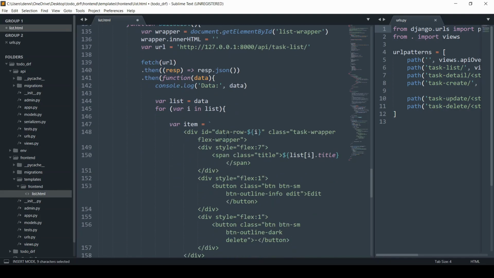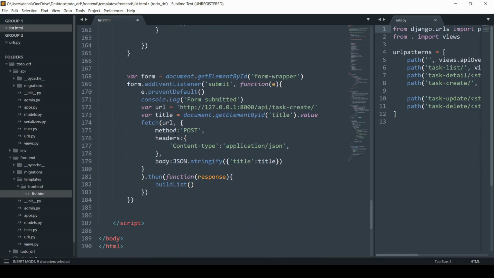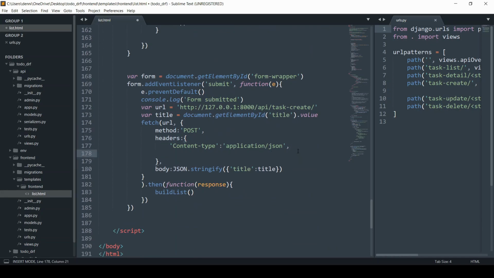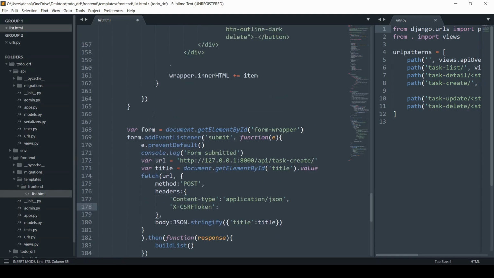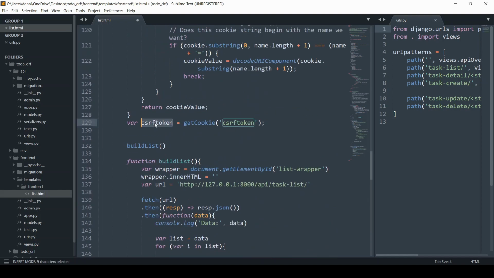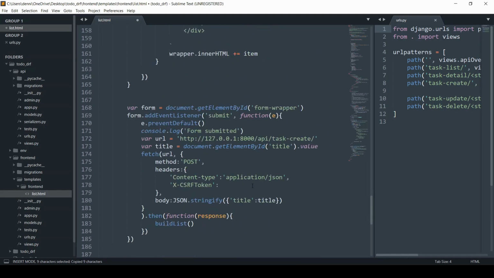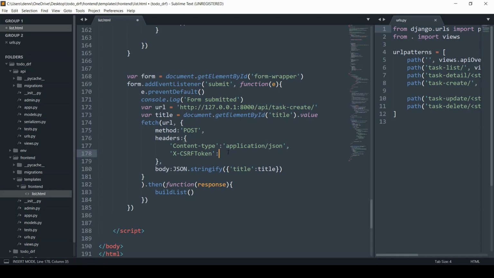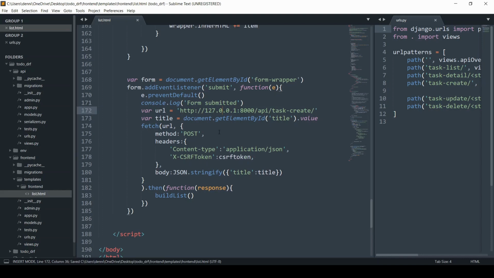So now in our post data, we can actually add it to our headers here. In our headers, we'll do a string value, and we'll just say X-CSRFToken, and then colon, and we'll grab this token right here. So just make sure that's in here. You can store it any way you want as long as you can reference it. I put this in a different JavaScript file and just rendered it, but we can grab that.